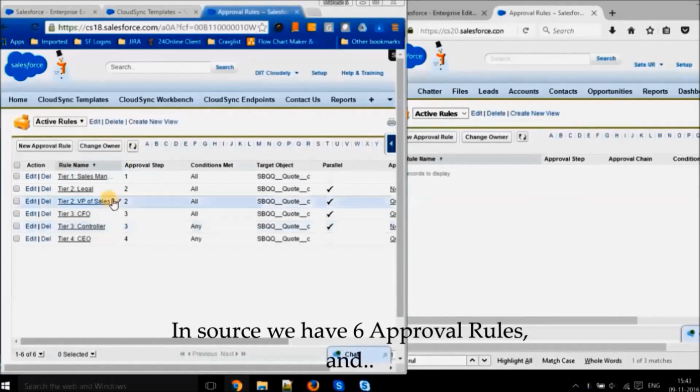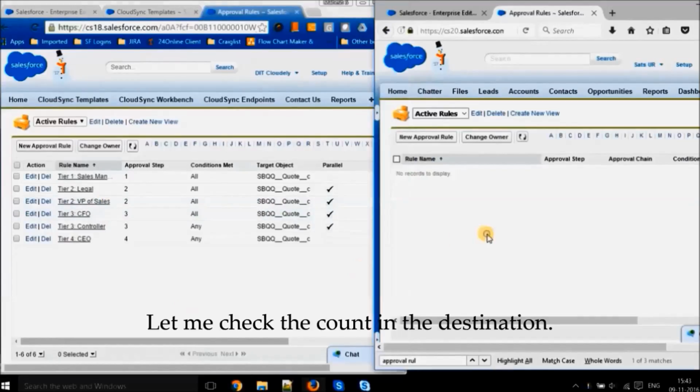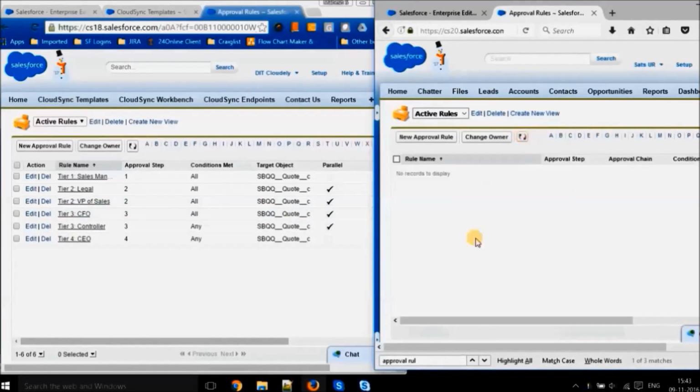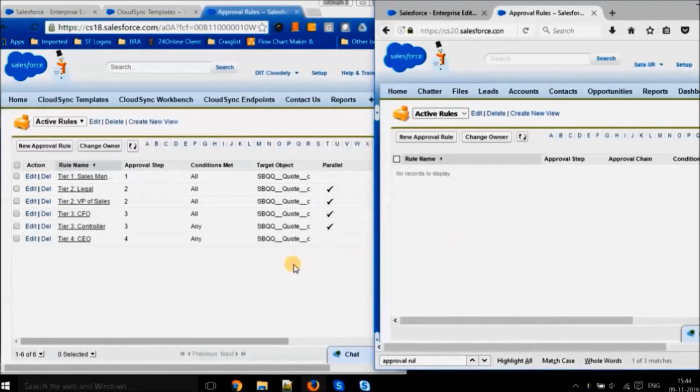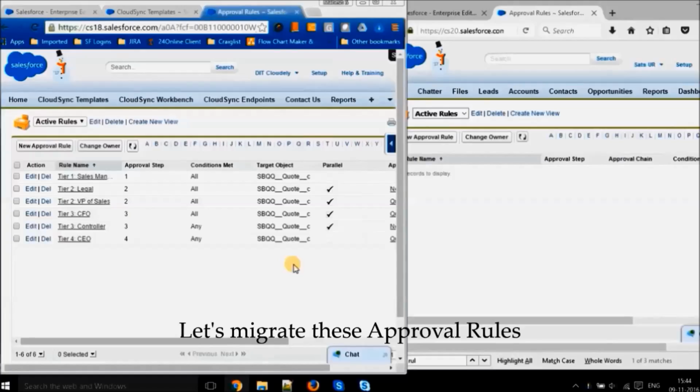In source we have 6 approval rules, and let me check the count in the destination. In destination we have no records in the approval rules. Let's migrate these approval rules and their child objects data from Steelbrick to CPQ train.